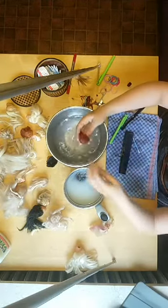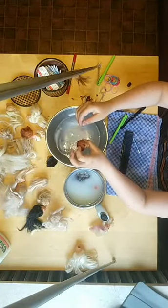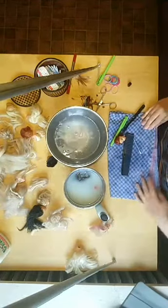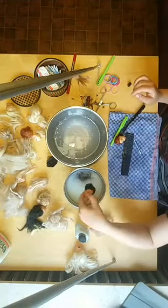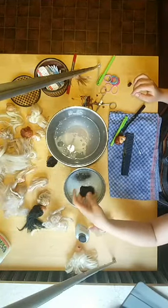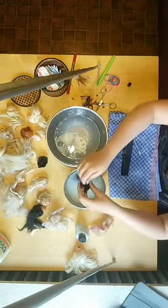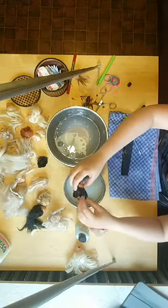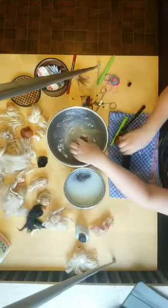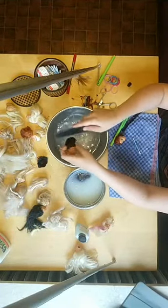Okay, great. Those eyes are really creepy. Maybe I can take them off and draw different eyes on them. Okay. This is the one I showed you earlier. She has the glue on her head, like, really badly. But this actually feels fine now. Maybe it was something water soluble. Yeah, great. It works great.